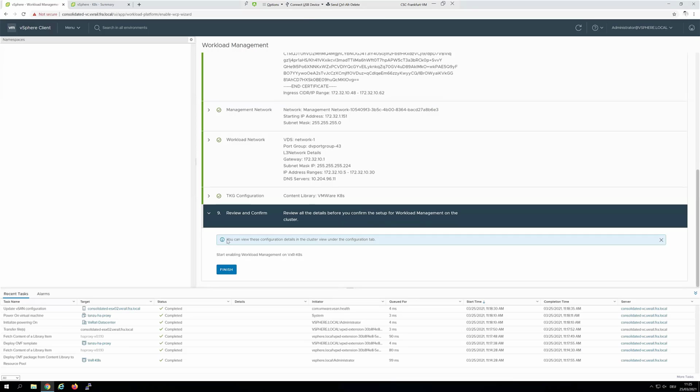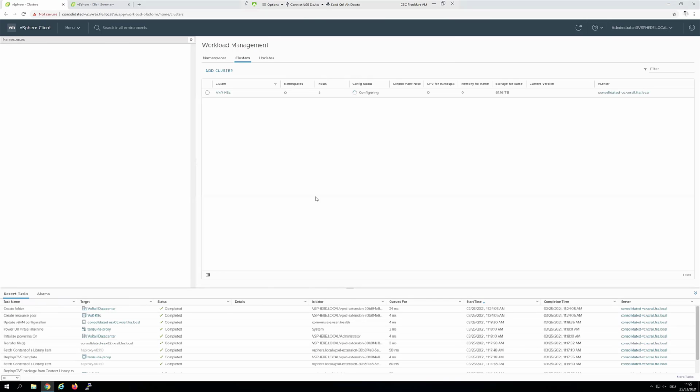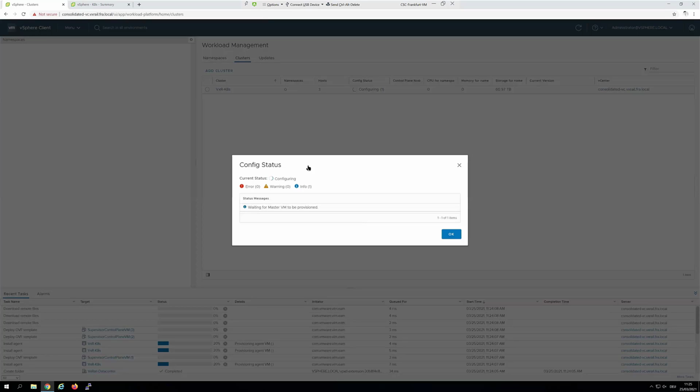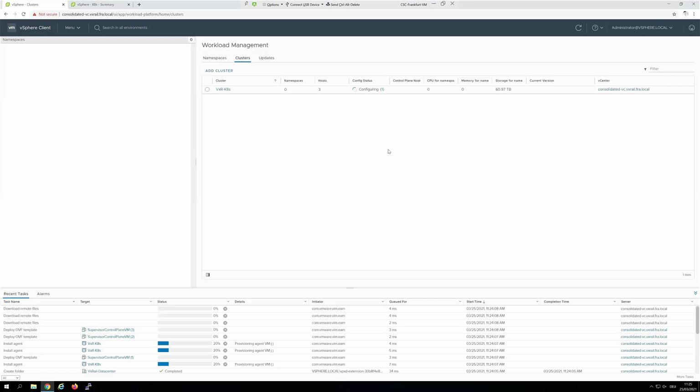And as you can see, this would validate your settings a bit. So if there's anything wrong in here, it would be a basic validation. And if you click finish, it will start to configure and deploy the cluster. This can take up to 20 to 30 minutes, and you may see some failures popping up here. Warnings, confirmations are okay. Errors could be concerning, but give it some time. The deployment will be retried if it's not working. Only if it doesn't work after a long time, you may check it.